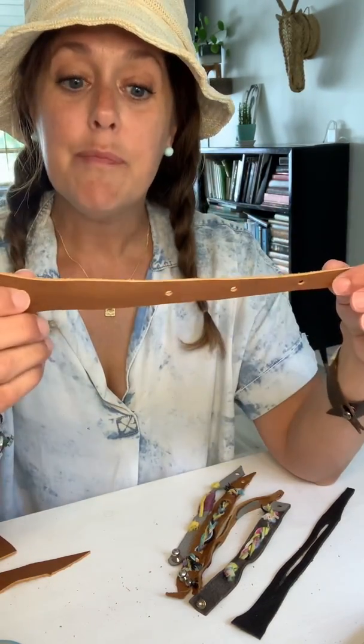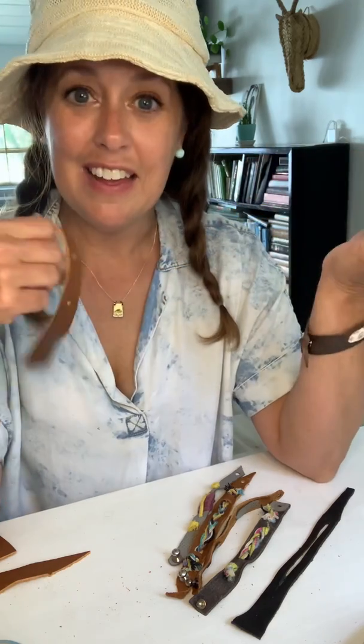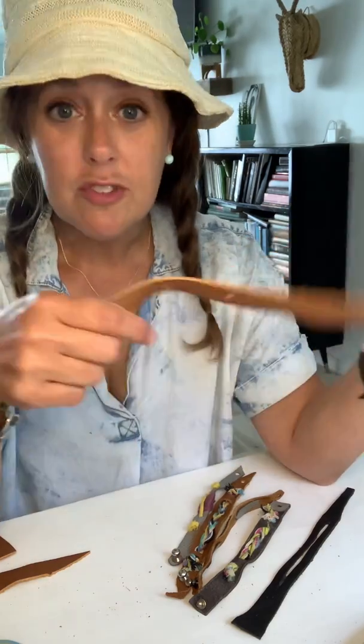And so you want to make sure that when you're sizing things, it's a tight fit, all right? You can wet leather and stretch it. So if I made a bracelet and I was like, oh, it's too small, if it was just a little too small, I could wet this and I could stretch it out and it would probably work for me. So that's nice.